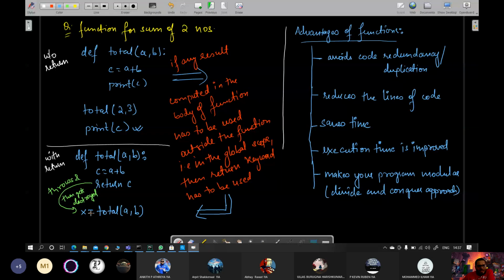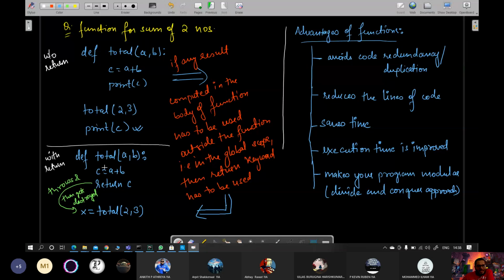Okay. Then if this line x is equals to something is there, remember the right side of the equal to is evaluated first. As a part of the execution of the right side of the assignment operator, the function gets called. The moment the function gets called, the values 2 and 3 will be passed to whatever is in the parenthesis of total, that is A and B. A will get 2, B will get 3. Remember, these A and B are known as the parameters of the function definition. So parameter A will get 2, parameter B will get 3.